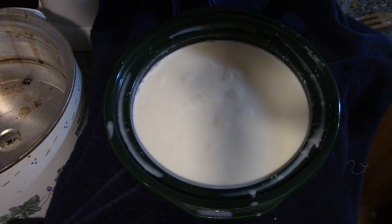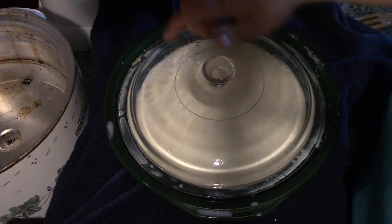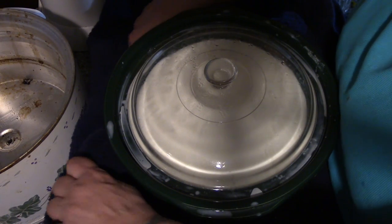Time is of the essence, folks. You don't want it to be too hot, but you don't want it to be too cold either. If it's too cold, the bacteria cultures won't grow. Now, we're going to put our lid back on, and as you notice, it's sitting on a towel.